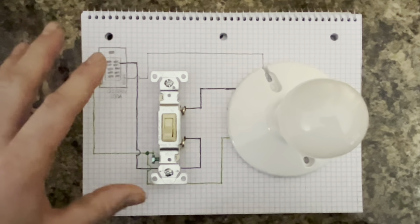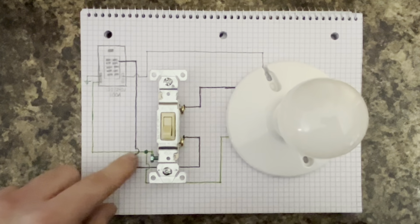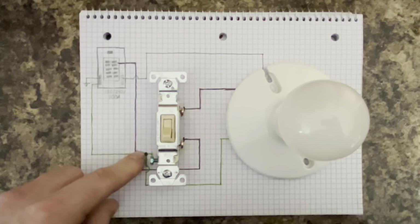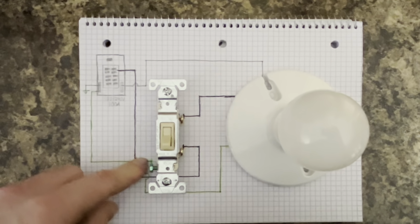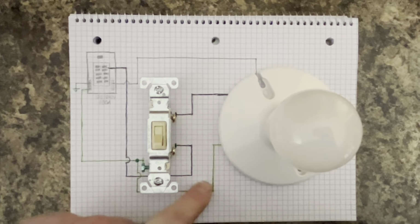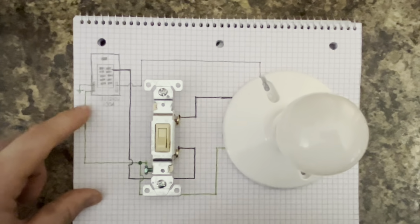And let's talk about this. So we have the ground coming out of the breaker box going to the first set of Romex. I like doing grounds first. We're going to wire nut a pigtail, go to the light, come off on the other set, and go to the light fixture with the ground wire.